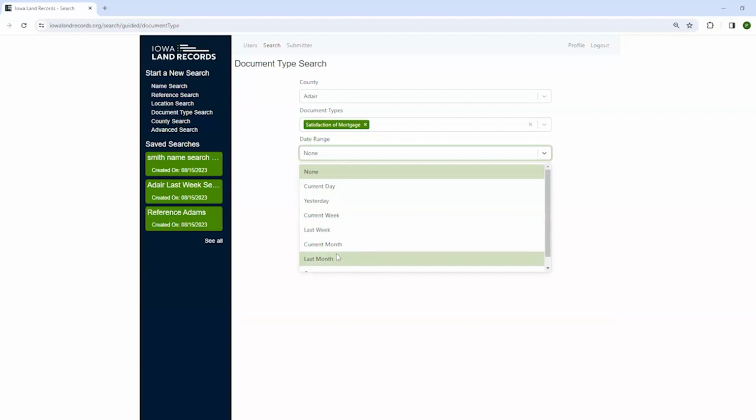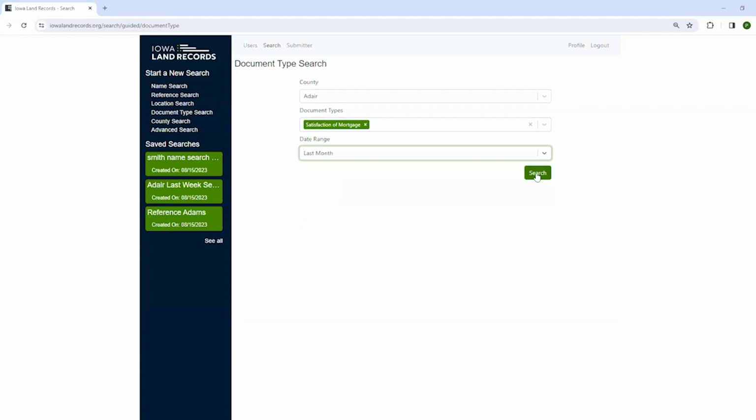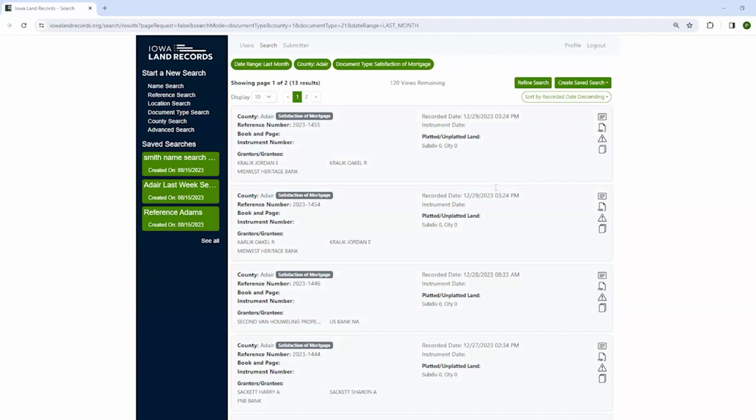Okay, so we're talking about January, or I'm sorry, December at this point. So we're just going to run a simple search of that, and you can see that all of the satisfaction of mortgage documents in that particular county will appear here, and these are the results that you would find.